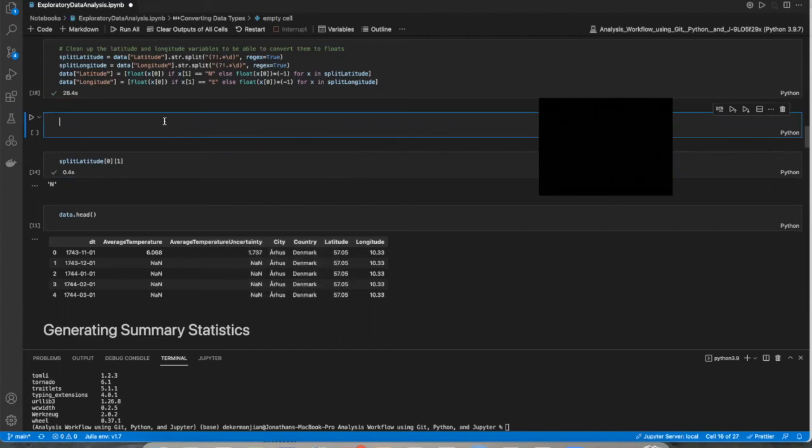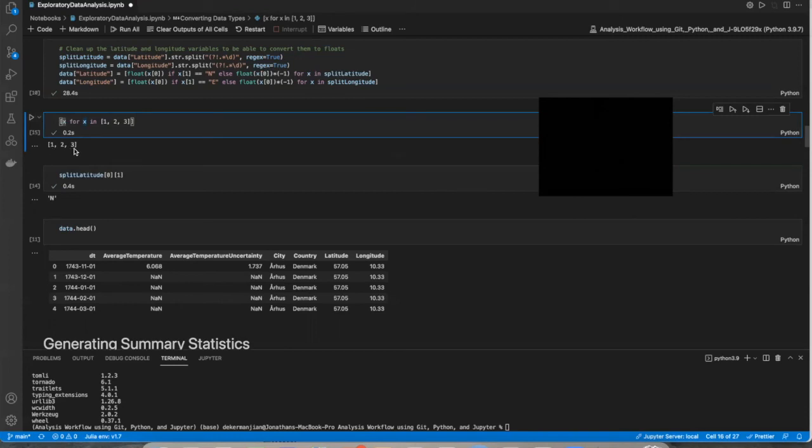And so let me demo this. In Python, this is called a list comprehension, and the very first item is what you want to return. Here we're saying we want to return x, but we don't know what x is because we haven't defined it. But x should be an iterable. And so we would say for x in some iterable. For example, if we go 1, 2, 3, this is a list in Python. A list is an iterable because it has multiple elements within it. What this means is that sequentially, x is going to take on the value of 1, followed by 2, followed by 3. And what this list comprehension is going to output is this x value, because that's what we tell it. So if we run this, we can see that it outputs the iterable x.